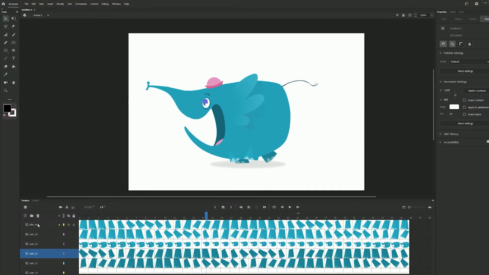So even though you could just name all the layers, that might help. But this actually shows you straight away the context of where the keyframes are in the actual stage. So this is hugely helpful when doing complicated bits of animation.